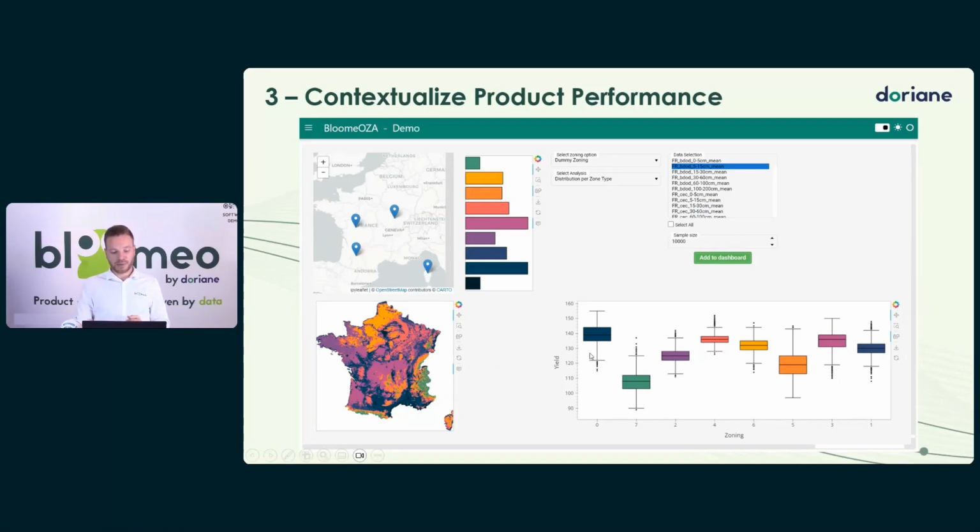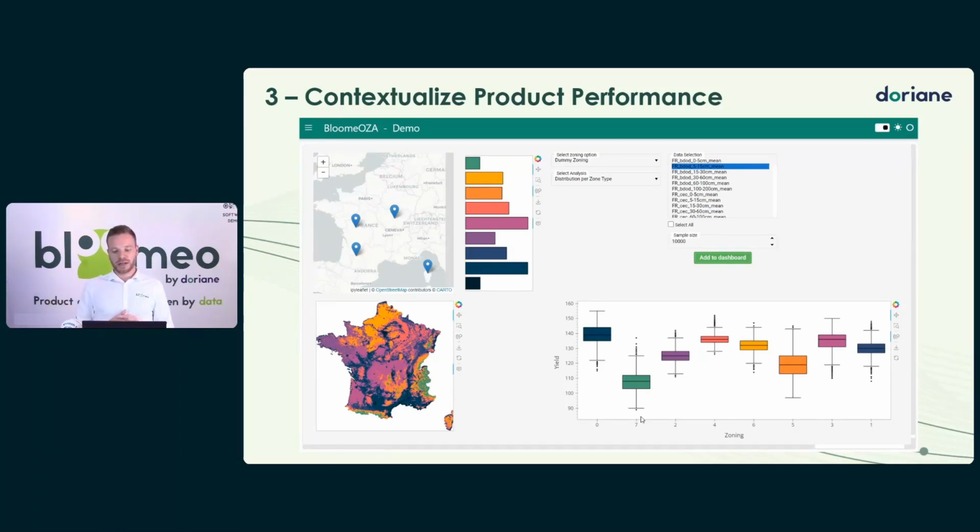In that case, for example, we see that the blue agronomic zone corresponds to a high yield for your bioproduct, and the green agronomic zone that has been defined by Bloomeo corresponds to a low performance of the bioproduct. Based on that, you can take a decision on allocating the bioproduct to one specific agronomic zone and targeting that zone with that bioproduct. And on the contrary, maybe in the green agronomic zone, you will not focus on it because the bioproduct is not performing well due to specific environmental conditions.